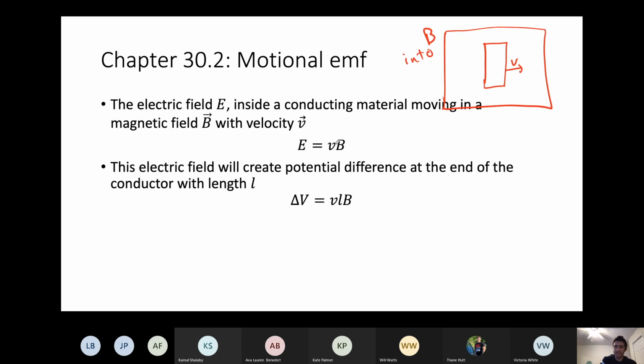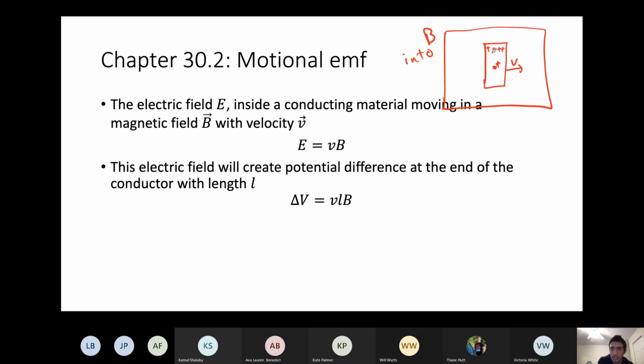Okay, so let's say there's a charge in here, and it's positive. It's moving to the right and has a magnetic field into the page. So it would feel a force acting on it, and this force is upwards. So what would happen is that this positive charge would go up here, and that doesn't only happen to one charge; it happens to multiple charges.